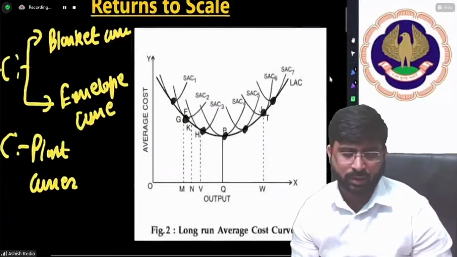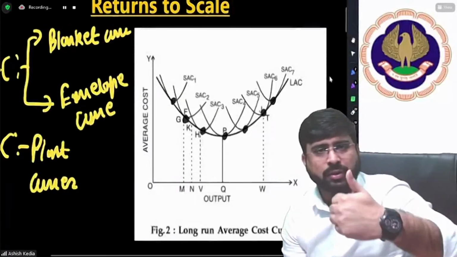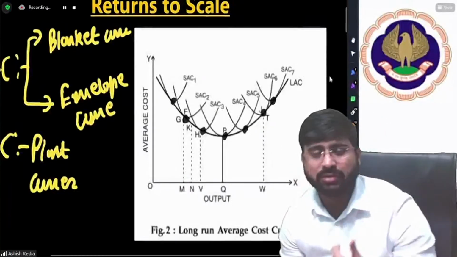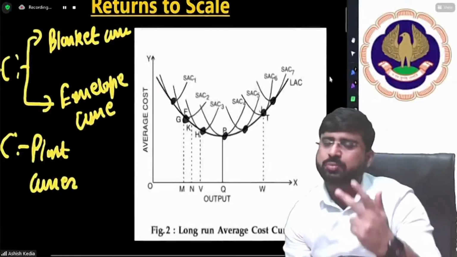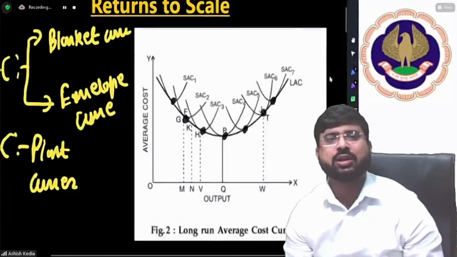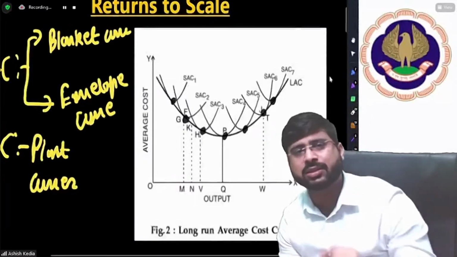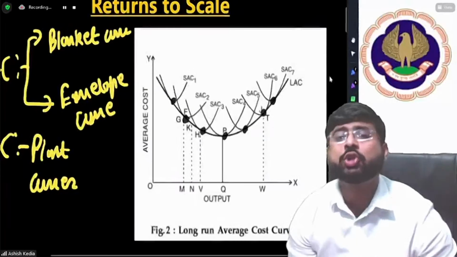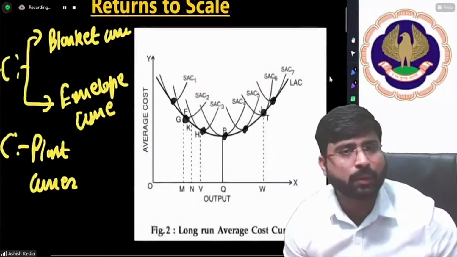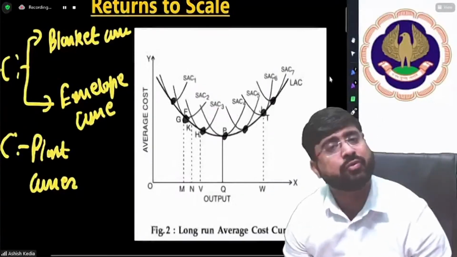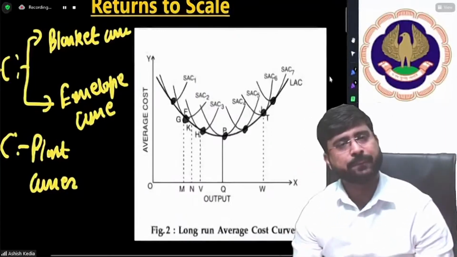Now, friends, coming back to the last class, we had discussed multiple curves, for example, be it the marginal cost curve, the average variable cost curve, or the average cost curve for that matter. In all three cases, what had we discussed? We had discussed that the respective curve was U-shaped because of the law of variable proportion. Why? Because of the law of variable proportion. They were U-shaped because of the law of variable proportion. Right? Yes. Absolutely right.